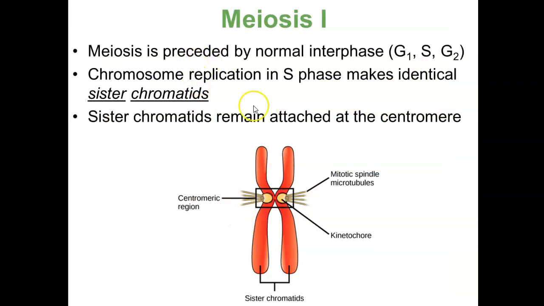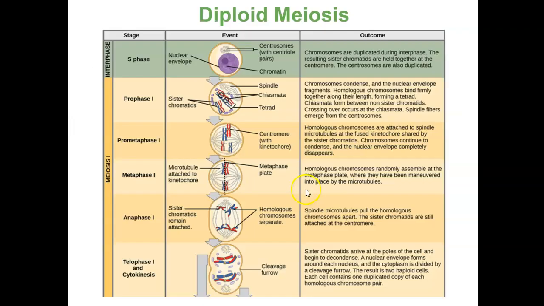Let's go ahead and take a look at a little more detail of meiosis 1, and then we'll go on to meiosis 2, the second round of division. So here's our duplicated chromosome. Remember, the centromere is a region that both attaches the duplicated chromosomes to each other and then also allows those chromosomes to attach to the microtubules of the spindle apparatus. The spindle apparatus right here.